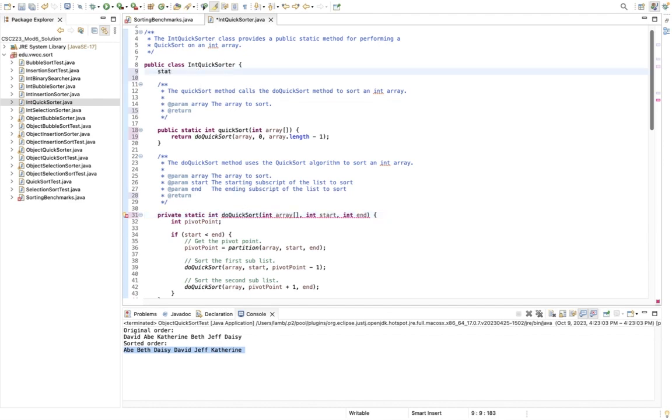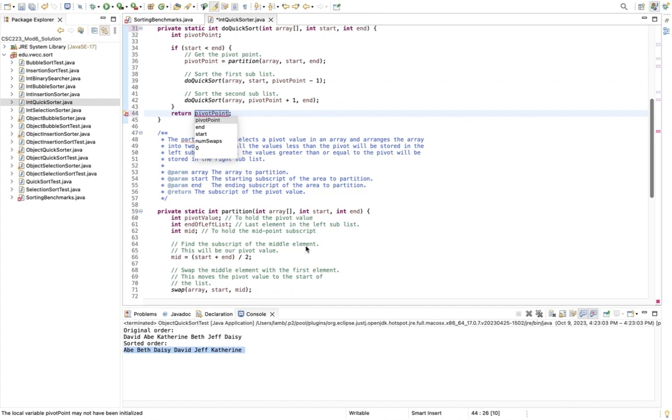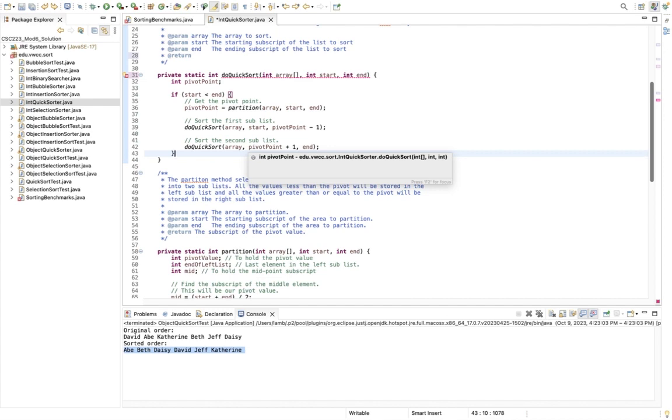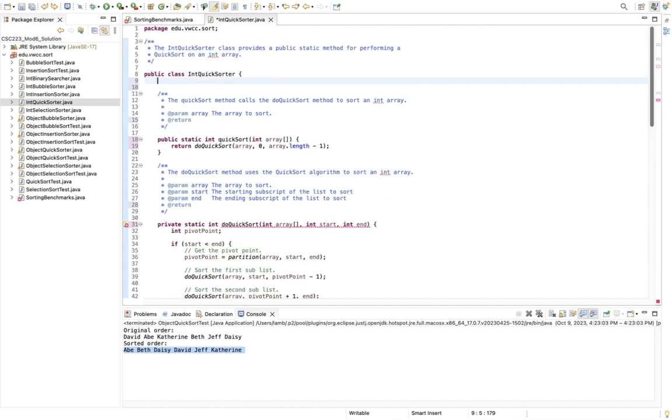Let's make a static class first. You know, what's interesting is we might not actually have to do this. There might be another way we can do this.